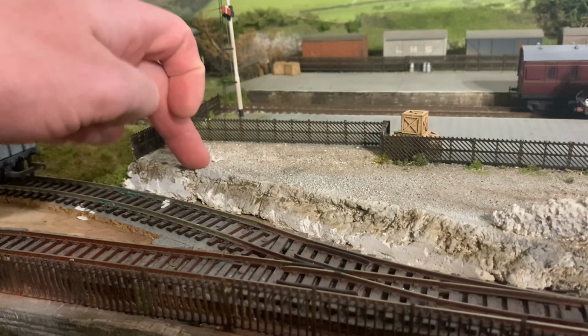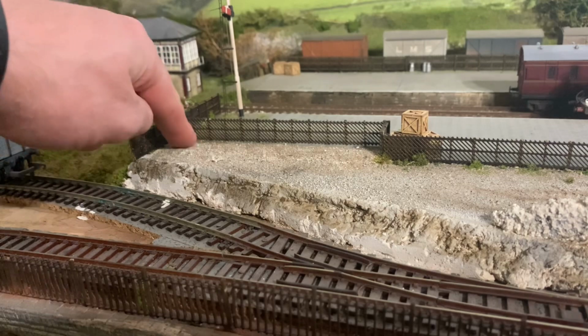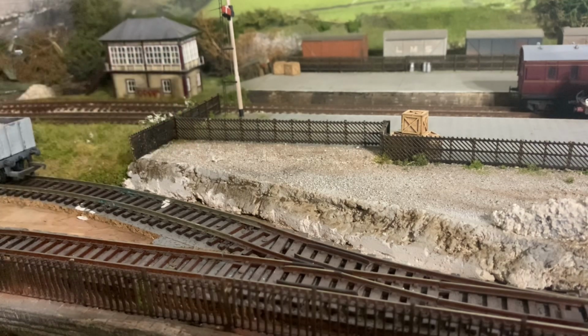I don't know if to put a little crane on here or not. I have got one. I want it quite sort of rural and not really built up, so I may put a little crane, perhaps just up in this corner just for a little bit of interest.